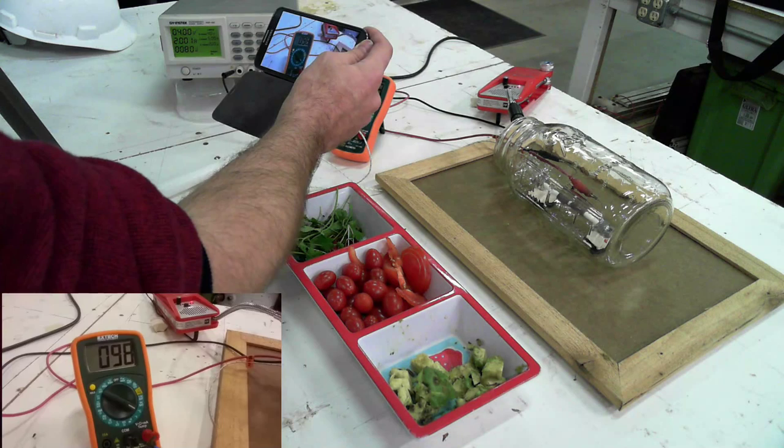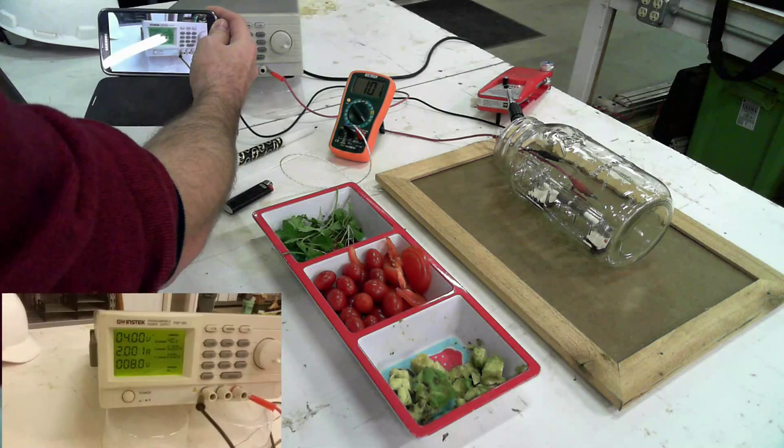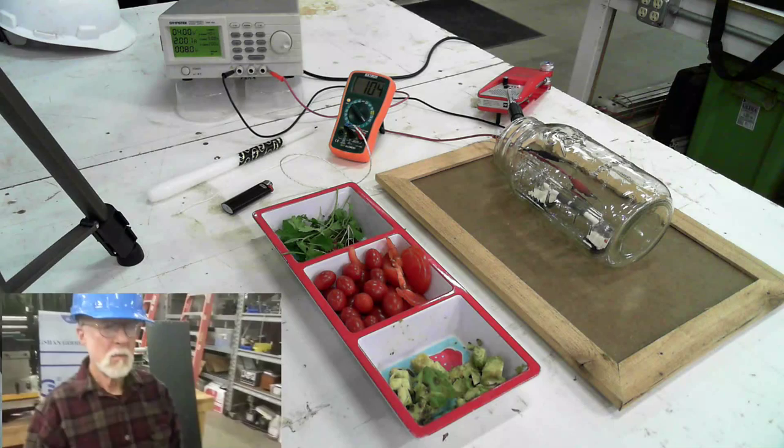So 99 degrees, 100 degrees. How much power now? 8 watts. Yeah, you have a nice 2 ohm coil. So, Alan, tell us about this coil. What did you make it from? I think it's the leftover piece of the Inconel 601 wire.